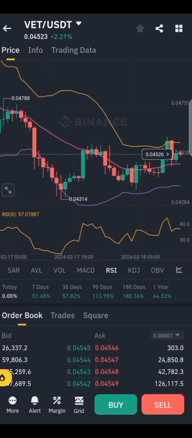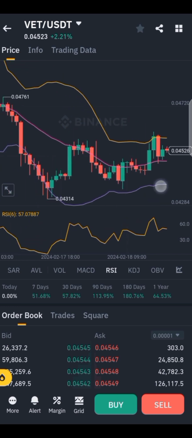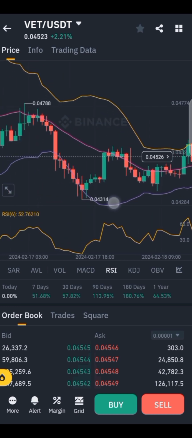So let me show you something. At this point, when I was plotting this particular coin called FET, I saw that the -2% debt is greater than the +2% debt. So definitely I'm waiting for this coin to hit this lower Bollinger band, so at least I will be able to make 2% to 4% profit out of this.